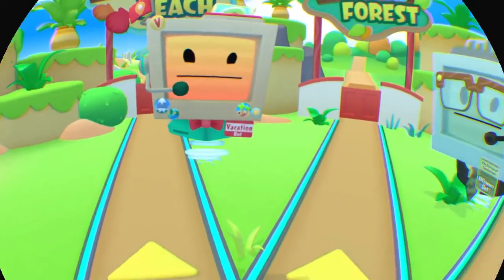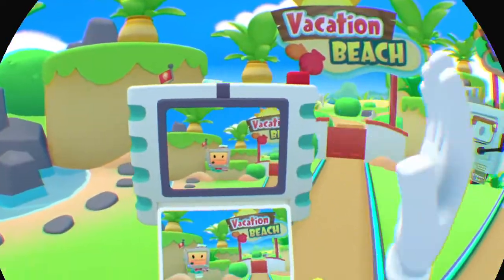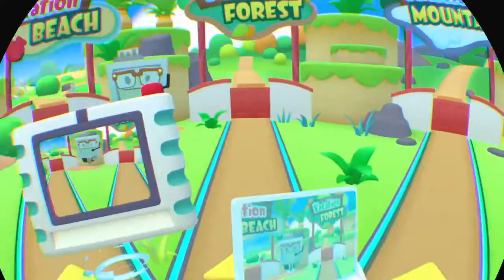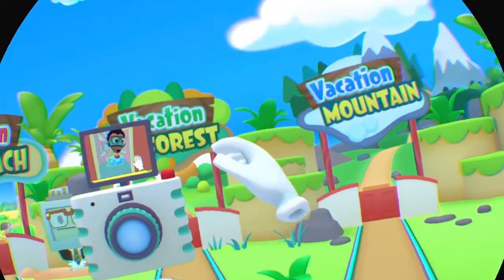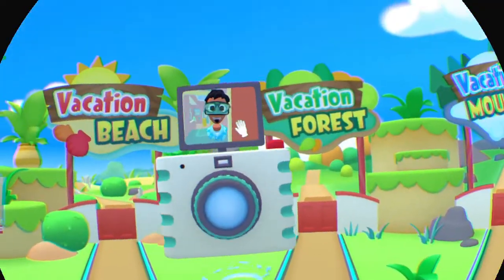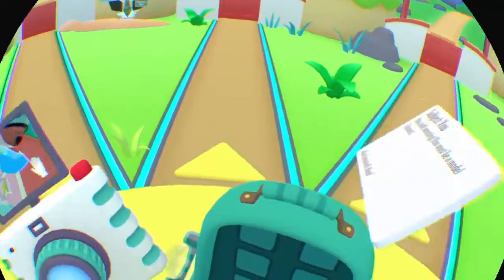And with that, Vacation Island is open. You can visit any of our three destinations. The beach is the most efficient place to start. Please select a destination. Chatting and not doing anything is inefficient.